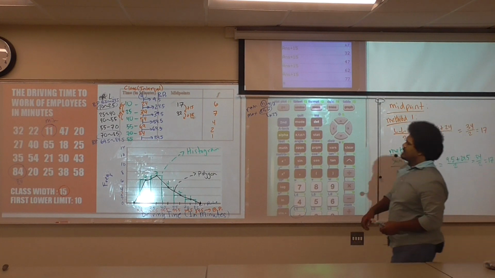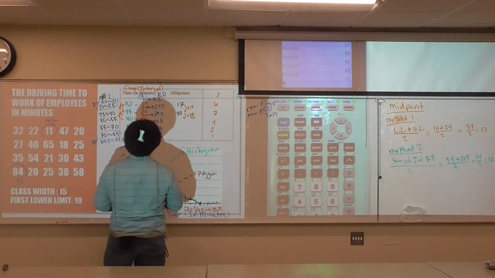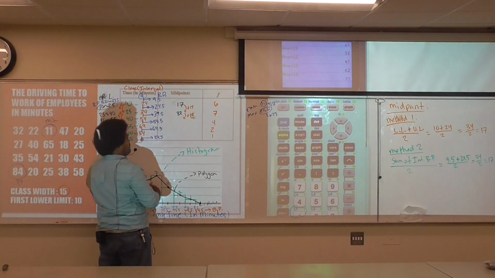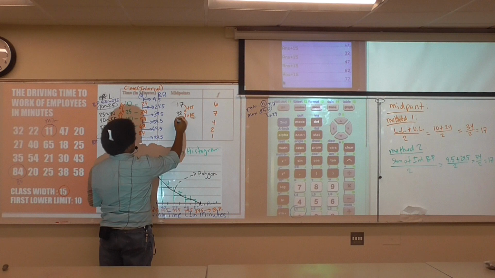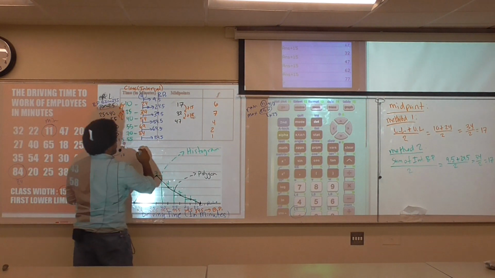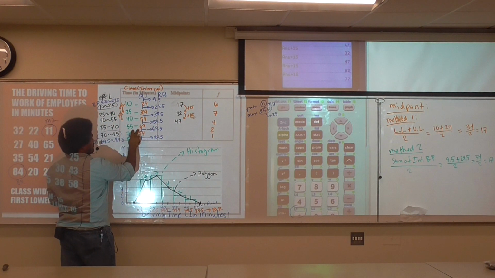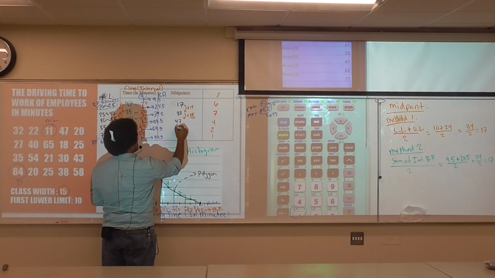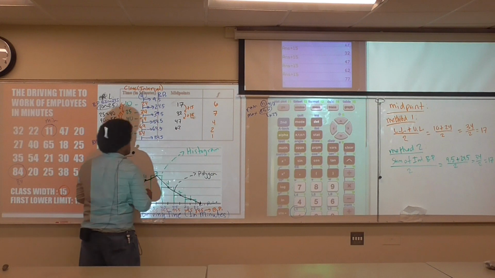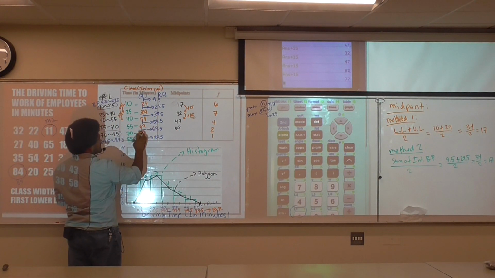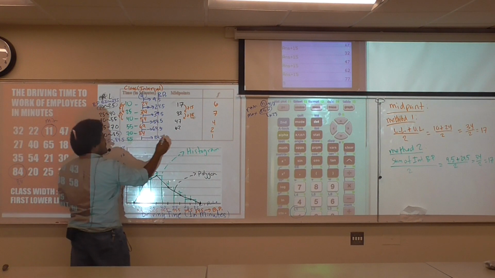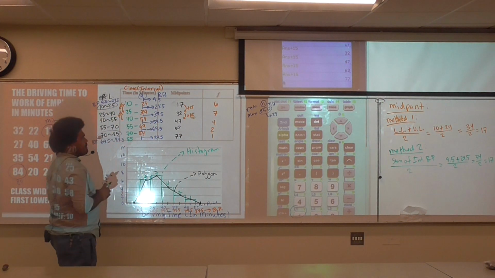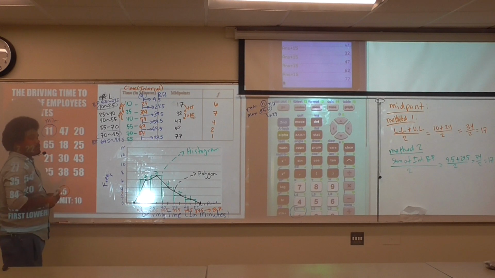So what we're definitely seeing here is the midpoint that falls between these boundaries, or this interval, is supposed to be 47. The midpoint that falls between these boundaries, or more like this interval right here, is supposed to be 62. And same thing, the midpoint that falls between these boundaries, or these intervals, is supposed to be 77. So we have the midpoints for each interval, but that doesn't happen to complete the polygon.